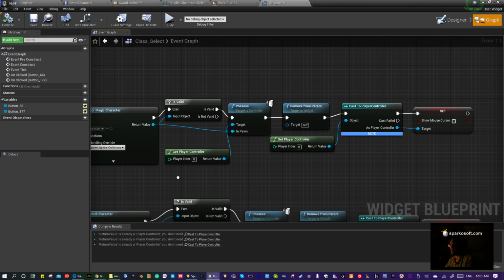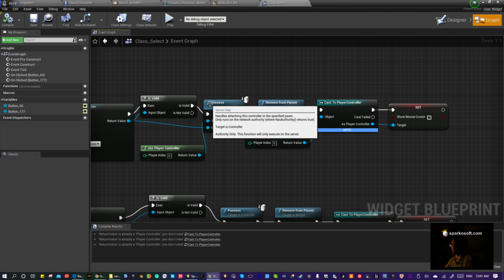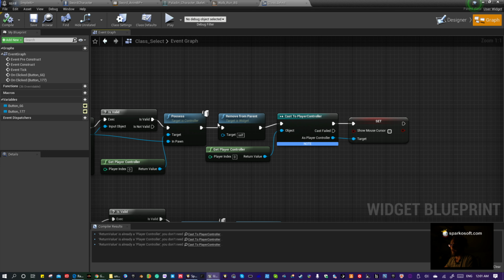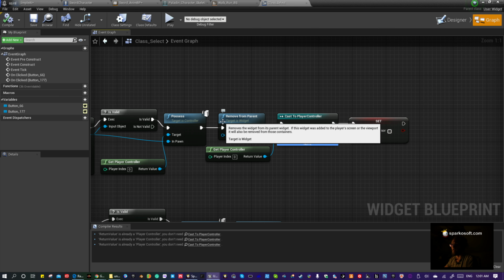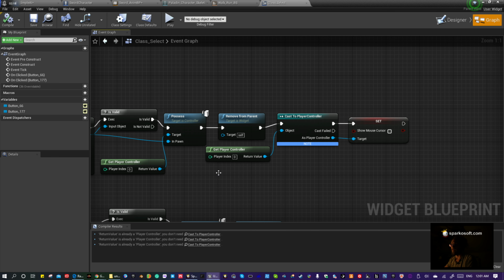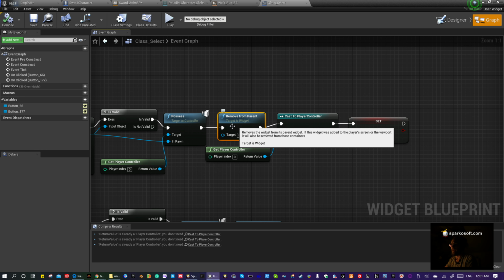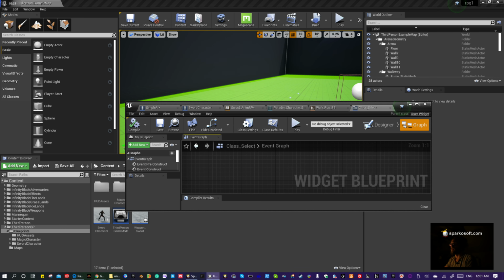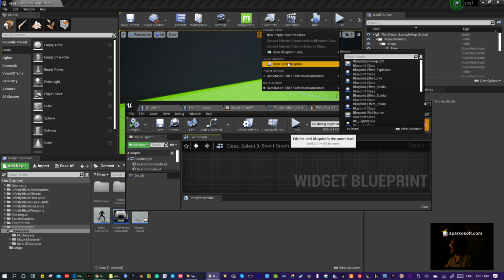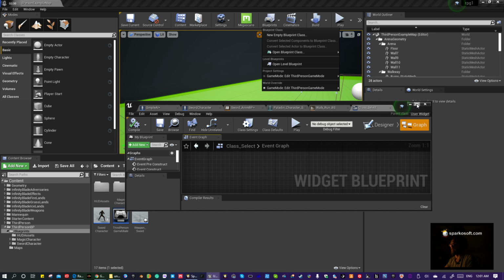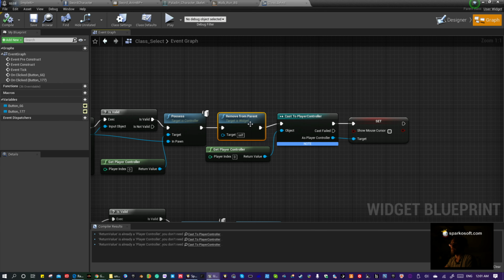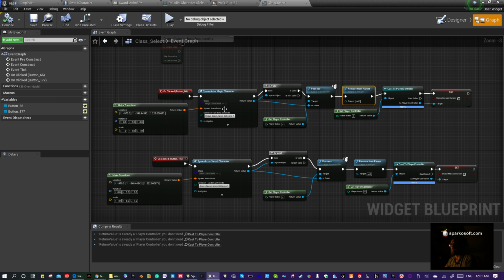If that is valid, get the player's controller and remove the parent, meaning allow the player to move based upon your controls, and get rid of the parent widget target, which was the open level blueprint that was adding the widget to the screen. And essentially both pieces of code are the same for each button, except for which character they're spawning. Okay, so that's that part.